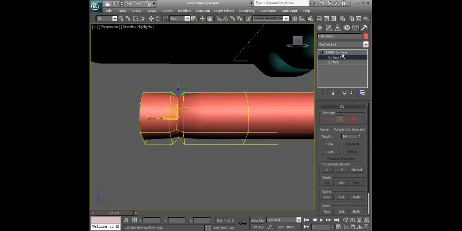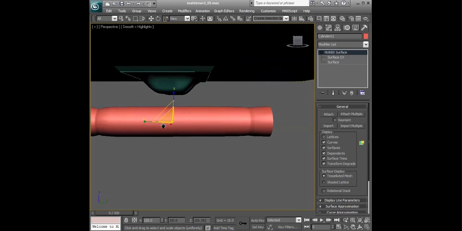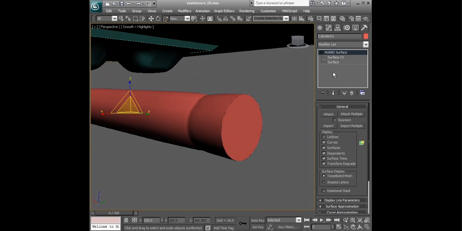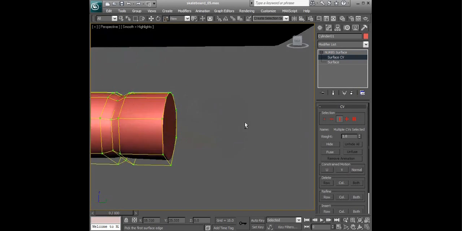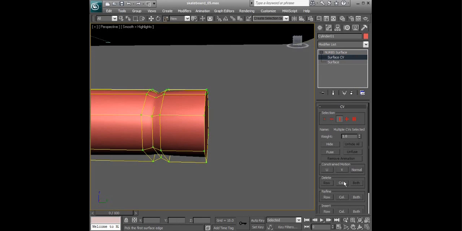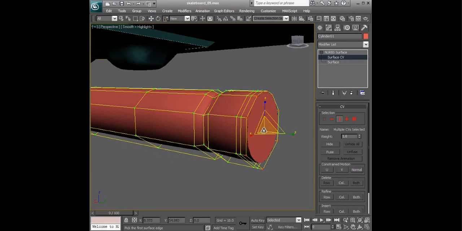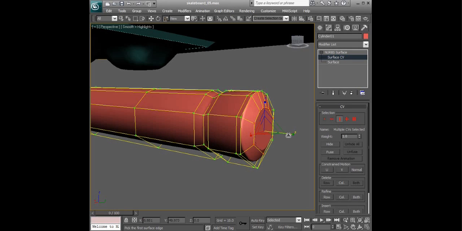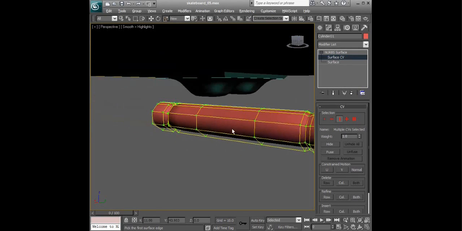Alright, to kind of close these ends off, if we'd like to do that, go ahead and go to Surface CV, and let's add a line right in here. So we'll insert another column, and let's insert a couple right here. Alright, and now deactivate that, select the end column, and let's go ahead and scale this down a bit. So we get something like that. You can see that kind of holds that shape a little bit more. Let's go ahead and do the same thing over here on the other side.